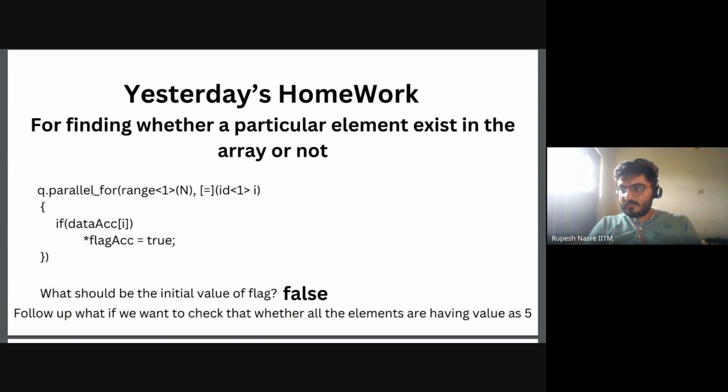Now, how can we resolve this problem? This is the problem we are facing, and it's a very interesting topic when you are working with parallel concepts. This is called the data race problem. We might have to verify at every step whether a data race is occurring or not, and how we can resolve it.